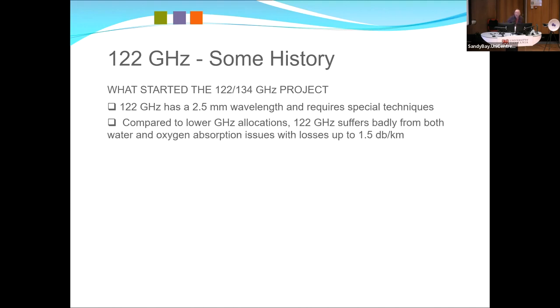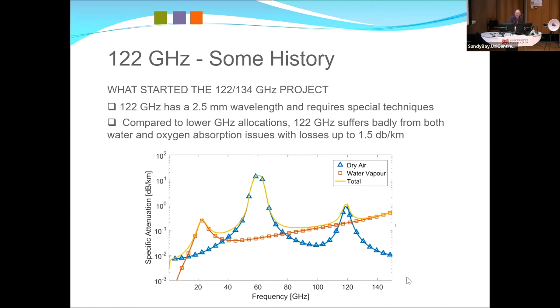The challenges are, we have some allocations in the millimeter wave bands that are there because they're no real use to anybody else. And 122 gigahertz is one of those. Probably this graph gives you a bit of an idea of the challenges of water vapor, or in other words, H2O, the various molecular bonds that resonate at different frequencies.